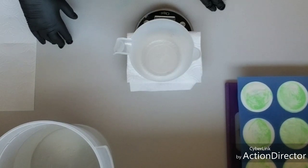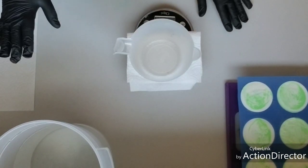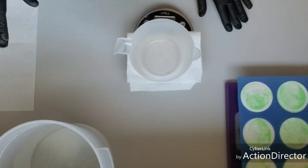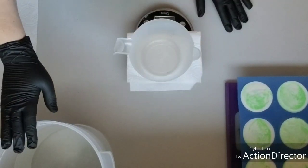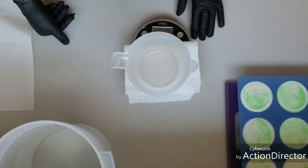Anyway, today I just wanted to do a quick tutorial for how to master batch your lye water. It's not master batching in a large scale way, just in a way to make it more efficient, to make several batches at a time. So this is more on a small scale. You can, of course, make this as large as you want. It's the same principle, but I just wanted to show something quick so that you have an idea of how to do it if you're trying to scale up a little bit and not really sure how to do that.